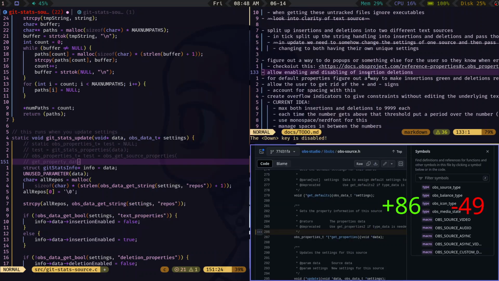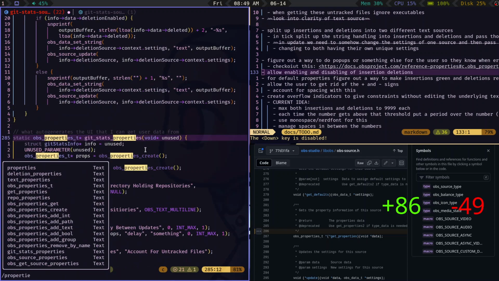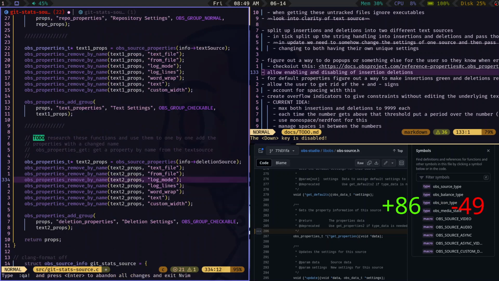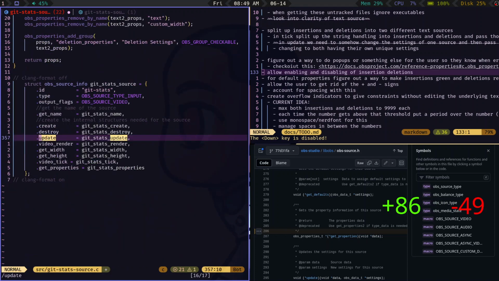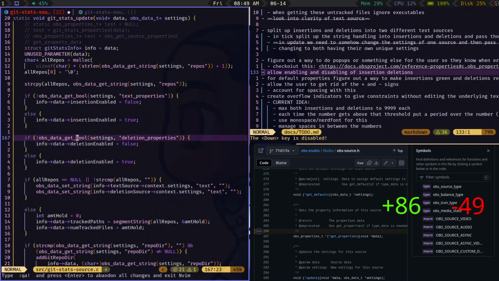So we're still going through that, but what I'm thinking is, I basically need to, in the properties, this is the UI that's created, right? But these names that are being pulled from the text source need to be unique. So I'm thinking of just making them manually, and then in updates, just passing them into the actual source.